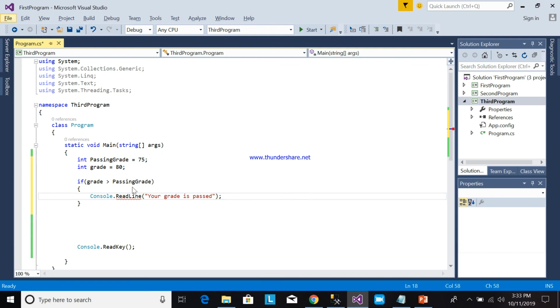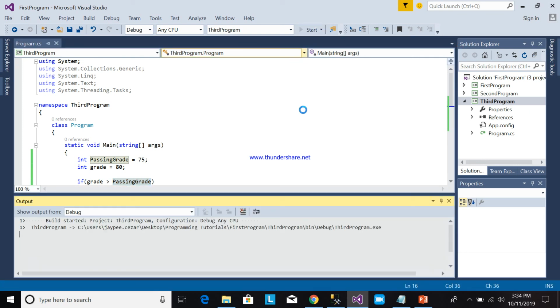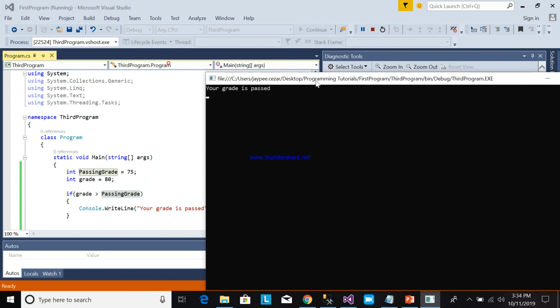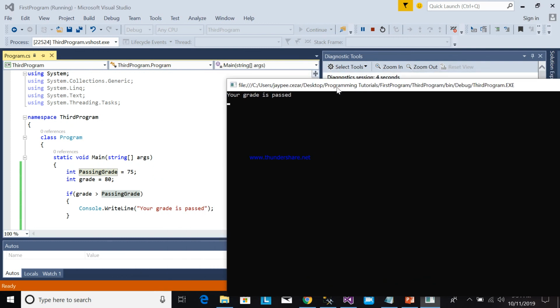This one is WriteLine, not red line, WriteLine. Grade is greater than passing grade. Passing grade is 75, always 75. We will run the program. You are pass. Your grade is pass.